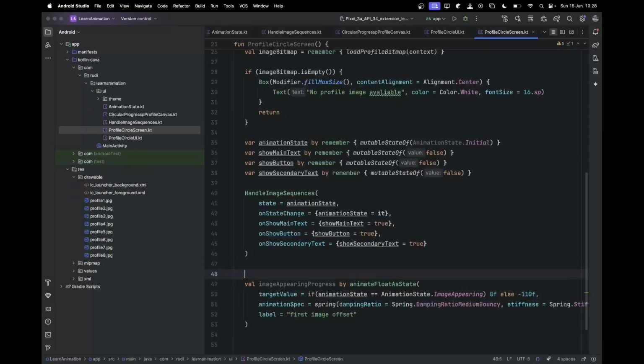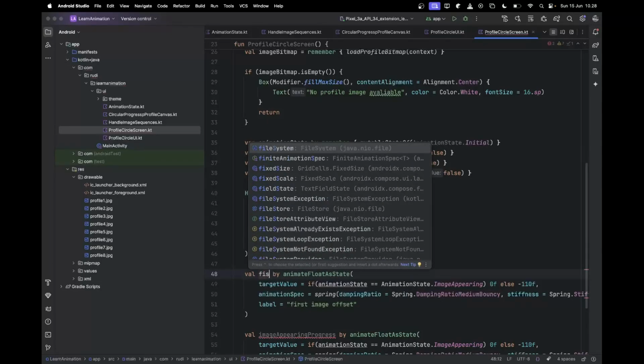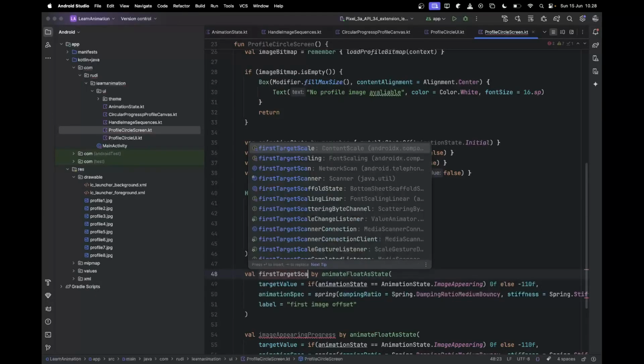And here make for variable, just copy and paste here, change into first target scale. First target scale.